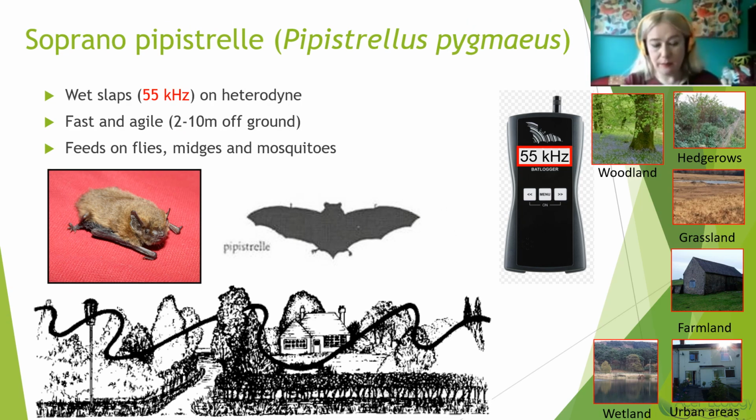Soprano pipistrelles, I mean, to me, not being a very musical person, the 45 and 55 sound exactly the same on a heterodyne bat detector. What you heard at the end as well was a little bit of a feeding noise, I think, a little bit of a rasping noise there.